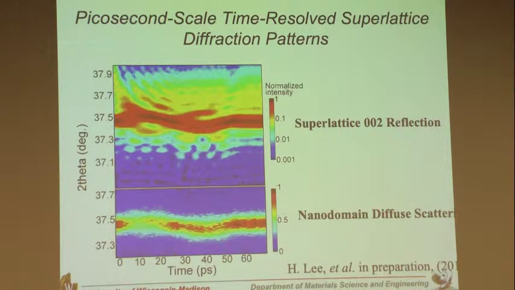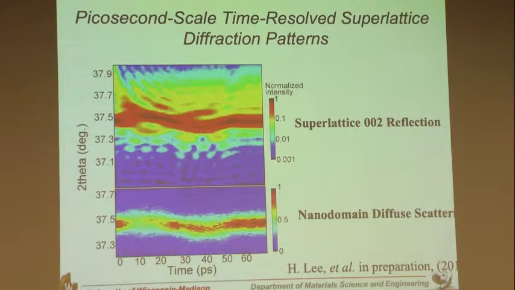This is what a diffraction pattern looks like when you do that. Before, I showed you that it was seconds, right? Here it's picoseconds, and I want to point out a couple of things. The first one is this is the Bragg peak here. This is 2 theta, it's increasing, so higher Q is up here. If you look really carefully, you can see that it's actually a little bit lower angle here. There's some expansion in 50 picoseconds, okay? 60 picoseconds. And then you see all this crazy stuff.